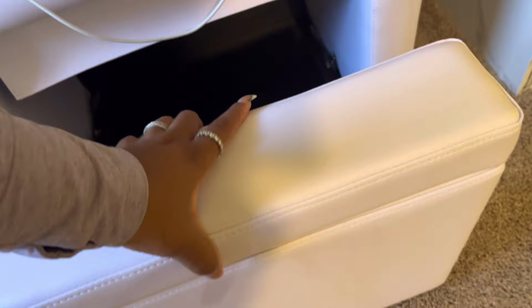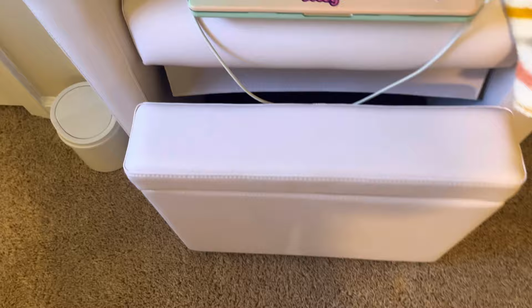So this goes up and down, and then this comes out, and I put the pedicure bowl here, and the client is able to put their feet directly down, and then it closes inward. Sorry, I'm charging my laptop. I'm actually gonna unplug this. Place that there.